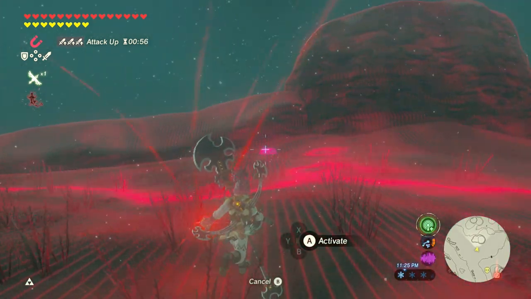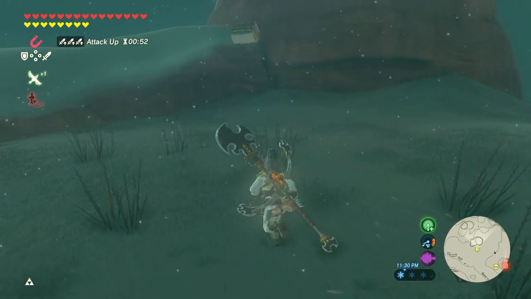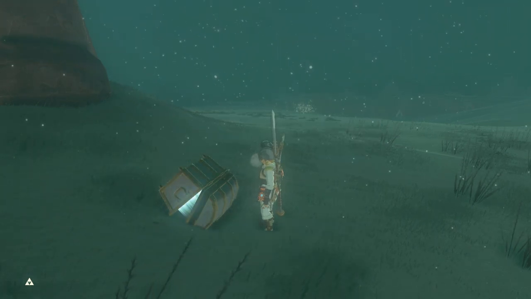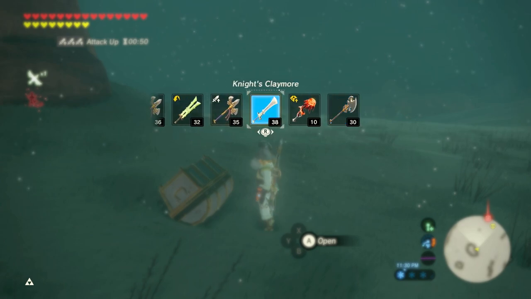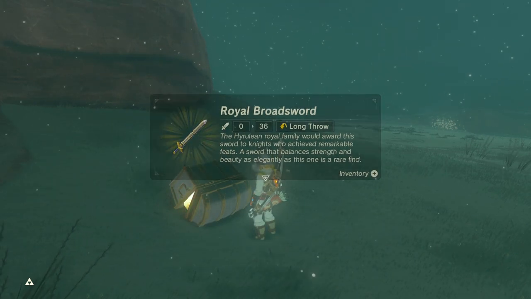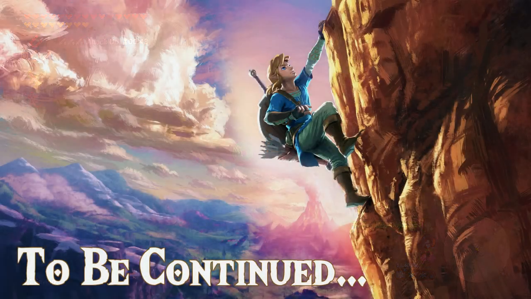I might actually summon a couple amiibos real quick before we finish the episode, just because. See if we get anything exclusive. And then I will end the episode. Alright, nice. Royal Broadsword. I don't really need it, but it's nice. Actually, I don't want so many two-handed weapons. I'd rather have one-handed weapons, to be honest. And actually, guys, I don't really feel like doing the amiibos right now. I'll probably just do the amiibos next episode.